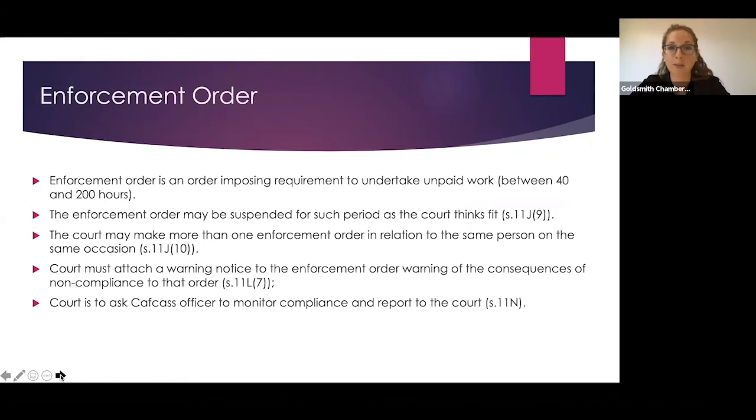The order may be suspended for such period as the court thinks fit. It may well be that the court suspends it for 5, 10, 15 years, although that would be unusual. The court can make more than one enforcement order in relation to the same person. So it may be that the court finds that there have been multiple breaches of the child arrangements order, that there's no reasonable excuse for those breaches, and the court makes an enforcement order in respect of each of the breaches or each of the provisions for that person on that same occasion.